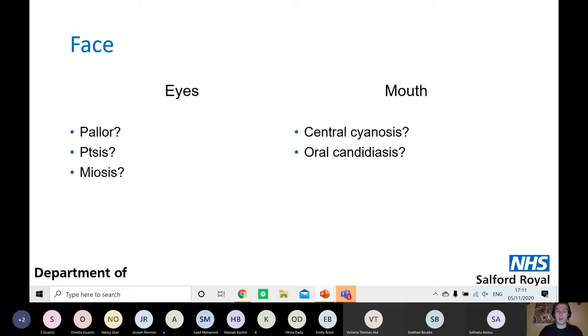So thinking about those. Ptosis is drooping of the eyelid. Miosis is narrowing of the pupil, so pinpoint pupil. And if you saw that on one side of the face, that could be an indication of an apical tumor. So interruption of the sympathetic chain by an apical tumor in the lung can lead to, if it disrupts that sympathetic flow that goes back up to the head, you'll see that sympathetic innervation, which helps control the muscles that lift your eyelid and helps the muscles that dilate the pupil.